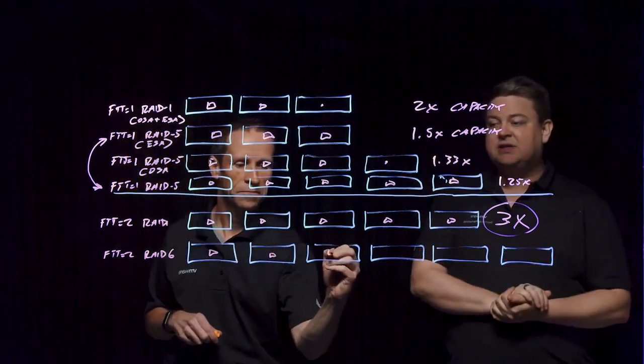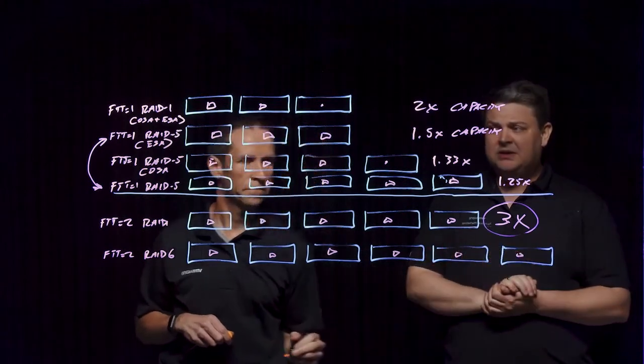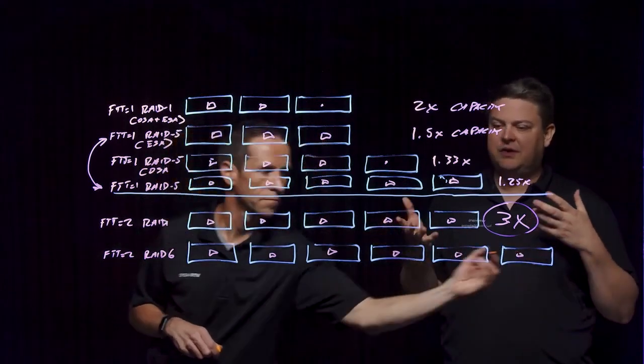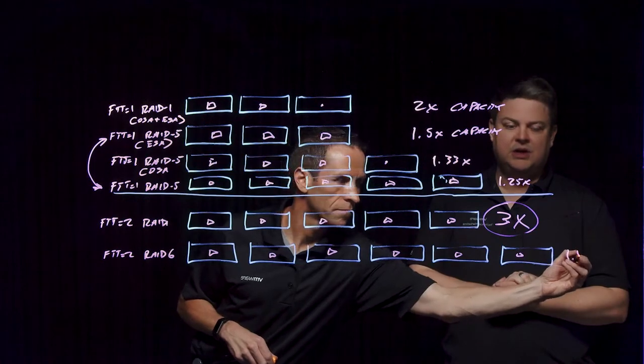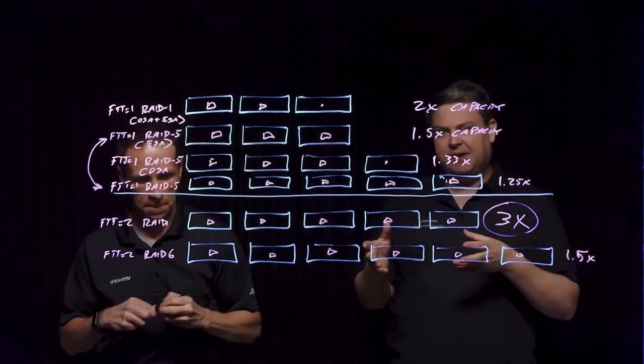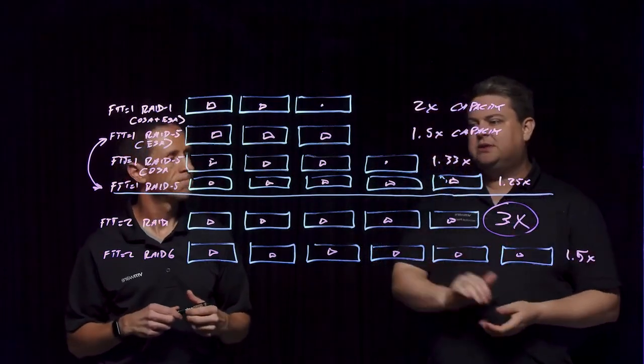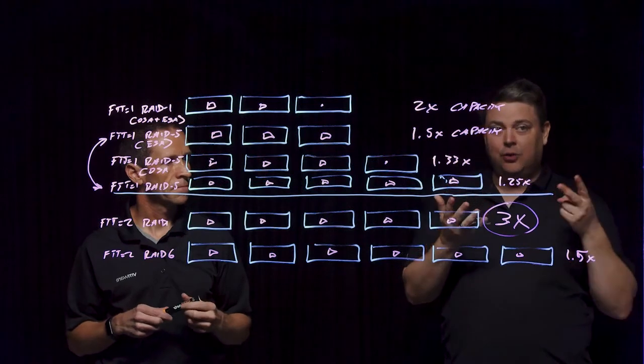Now, when we get to 6 hosts, we can perform the RAID 6 design. And this is similar in terms of how it works on both architectures. From a capacity overhead, this is 1.5x, so our 100 gigabytes of data, once written, is going to take 150 gigabytes of raw. This uses a 4 data 2 parity design.